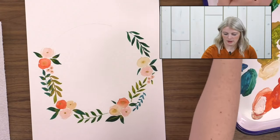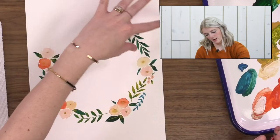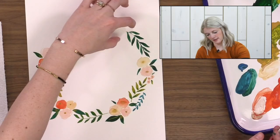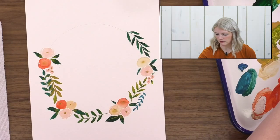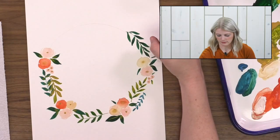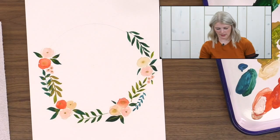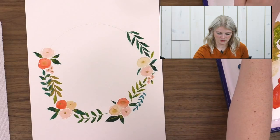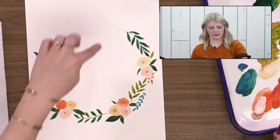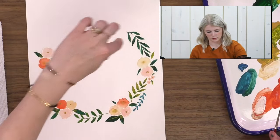Now, because these leaves are so long and thin, I'm not too worried about my thickness here. And even here near the top, it's not too bad. I'm just gonna do a couple floating leaves, just right here to keep that thickness in that spot. Okay, and then I'm gonna do another series of leaves. And I'm gonna have it a little shorter here.